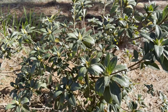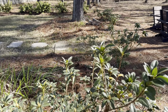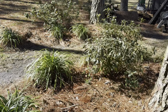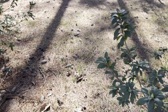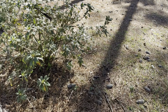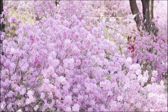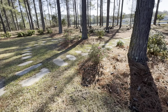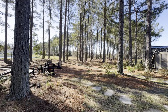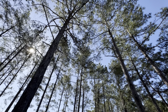Basically, that's the type of plant I got from my in-laws. They were naturally starting to grow new babies right next to them as the branches were like burying themselves. I think I'm going to continue because I think the way that azaleas look really great is when they're mass planted under the tree. So I think I need some more. And the way my backyard is set up with those pine trees in the back, it really does lend itself to a mass underplanting. I also have 2 native azaleas.